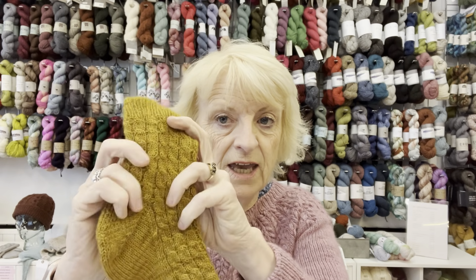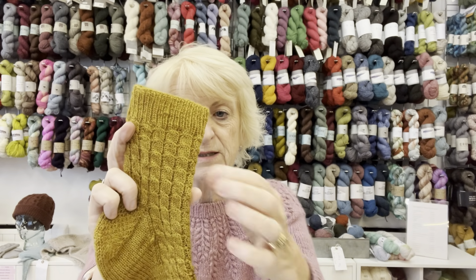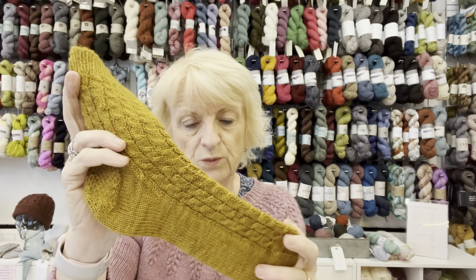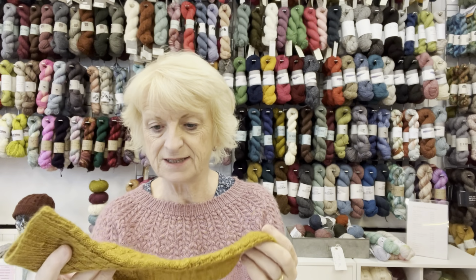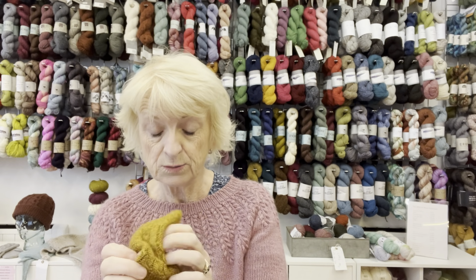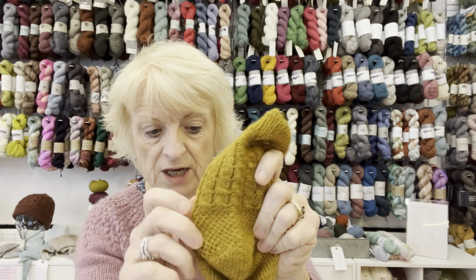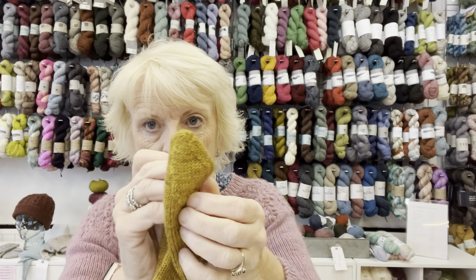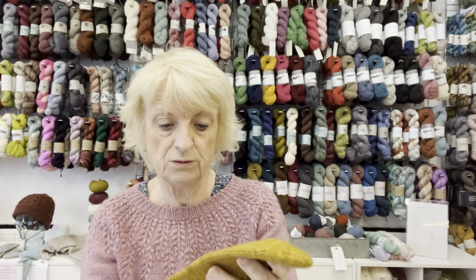This sock here is a cabled sock, and I thought this design replicated the wicker twisting and twining that you see in the pots. I should just say a little bit about the construction. This one again was top down, and then we used an Eye of the Partridge heel and a spiral toe. I don't know if you can see that very clearly on here, but yeah, a spiral toe design.